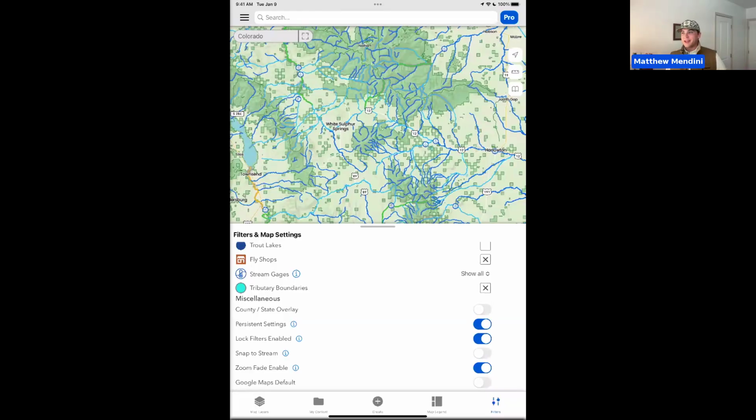Google Map default. This is another one that we end up having to send users to fairly often. For those of you who don't know, and it's something we'll dive into here, you can get directions directly from the Trout Routes app. By clicking on any of those icons that we just showed off, you can get directions directly to them. Those directions are either powered by Apple Maps or Google Maps, and the first time you go to get directions is when you select which maps you want set as the map it jumps you to each time you go to get directions.